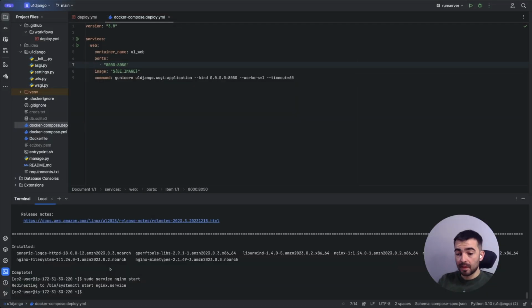Let's go to PyCharm and create our config. I use the nano editor, but you can use vim or whatever you prefer. I just got used to nano. We need to go to the default path of NGINX configs and create one for your subdomain. To be recognized by NGINX by default, the name should end with .conf. So let's call it exactly how we have the domain, django, and .conf.